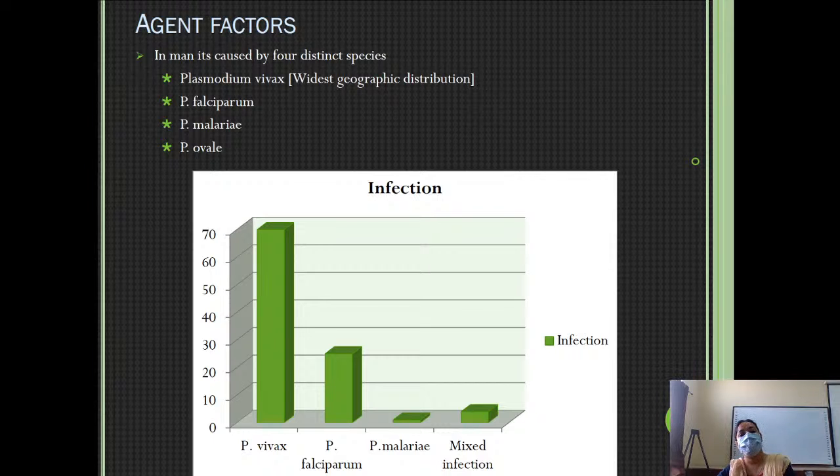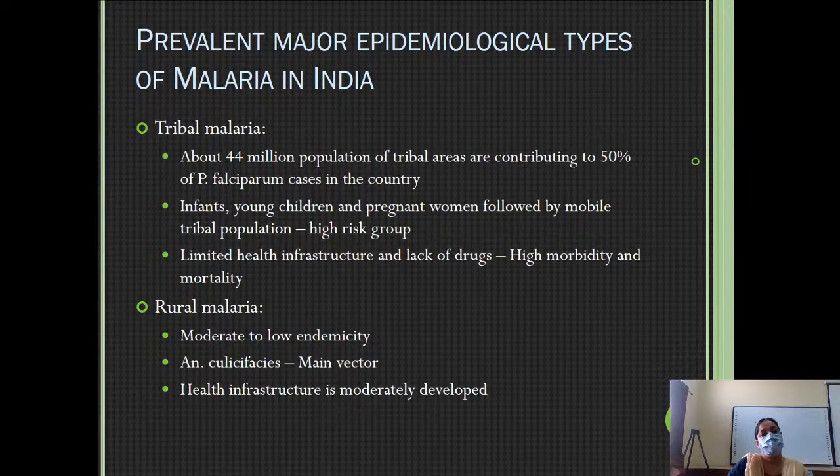And in a lot of places you see that there is a mixed infection, with either ovale and falciparum, or vivax and ovale, and something like that. So this is the typical presentation in a small chunk of patients, usually in the younger age groups or in the geriatric age group, also in the extremes of ages you might see patients with mixed infection from both the variants of the parasite. Now, prevalent epidemiological types of malaria. This used to come as a question earlier, but then you must know that there are about 5 predominant epidemiological types depending on where they occur.